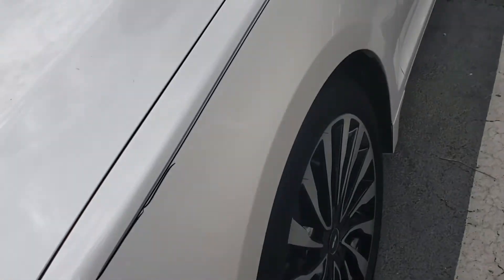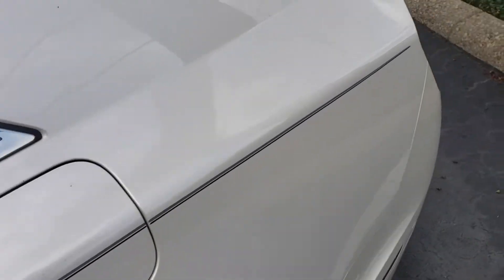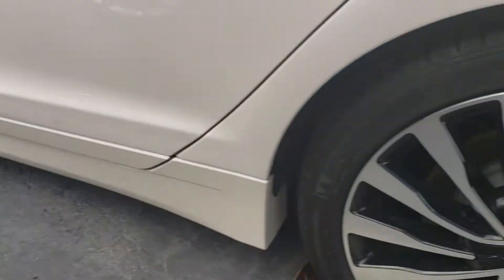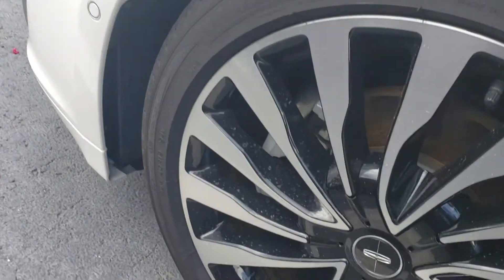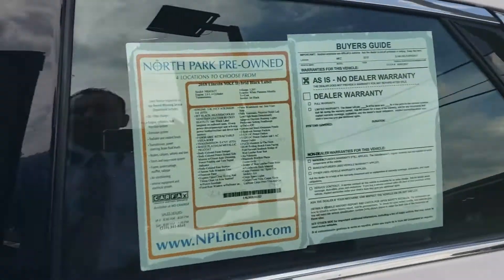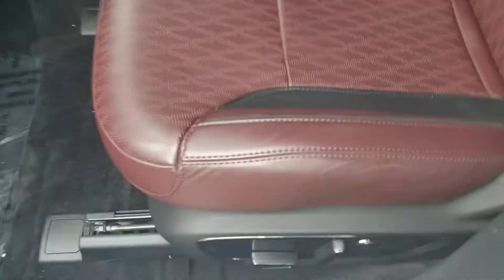It does have pinstripes — they are painted on, not tape — they look good. No wheel rash, tires look good, got Michelins on there. No chips anything that I see, no wheel rash on that one either. It said something about the leather; I can't remember if you said it was on the door — I didn't see anything.